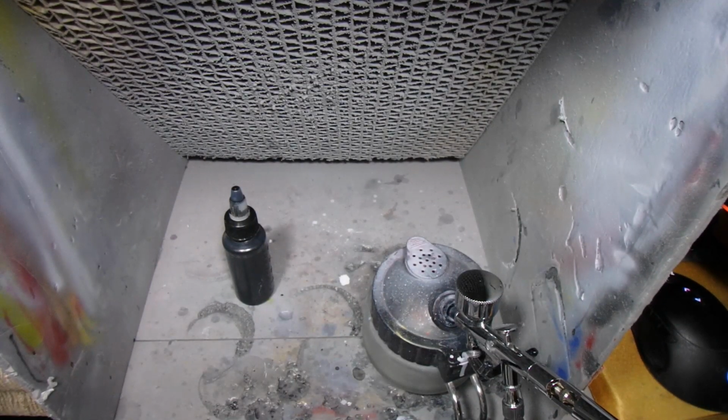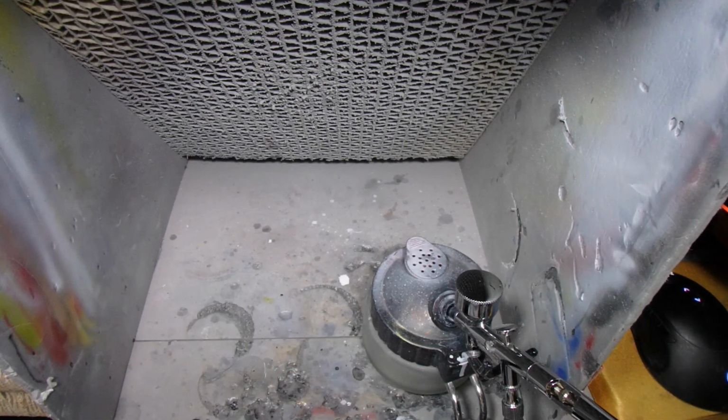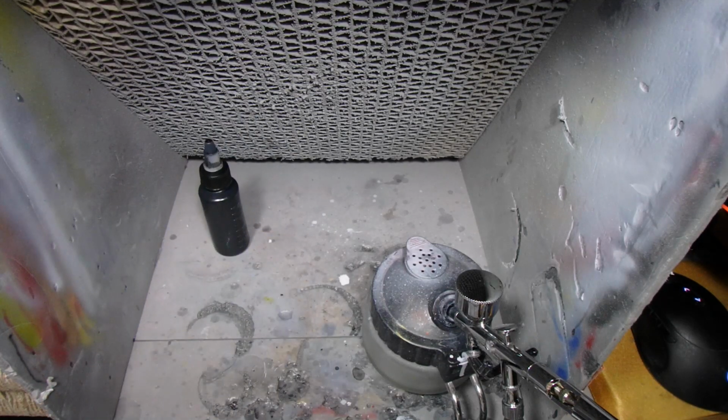Okay, after all the parts are given a primer, now it's time for the preshading process. My color choice for the GM will be light gray and blue, so my preshade color will be black. If you are doing a light color like red, you'd better use brown, and for yellow you'd better use orange or something like that, because you need to think about what the color turns into when it gets into shadow. So yeah, you need to think about that for the preshade.